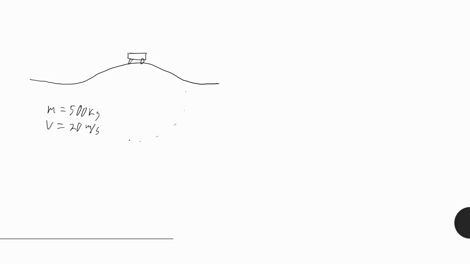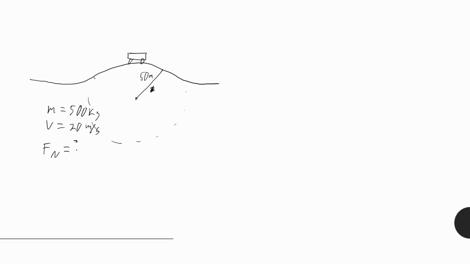If it were an entire circle, we're going to say that the radius of curvature of this hill, what did I choose? 50 meters. That's not a 5. Try that again. 50 meters. And I want to know what the normal force is on the car at the top of the hill here. You could calculate it on the sides, but it would be more complicated. You would need to know angles and worry about all that stuff.